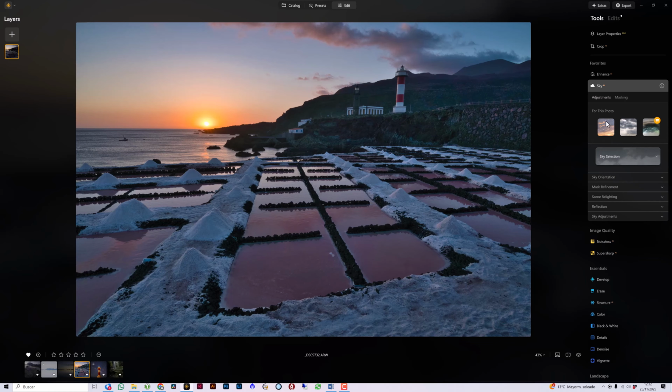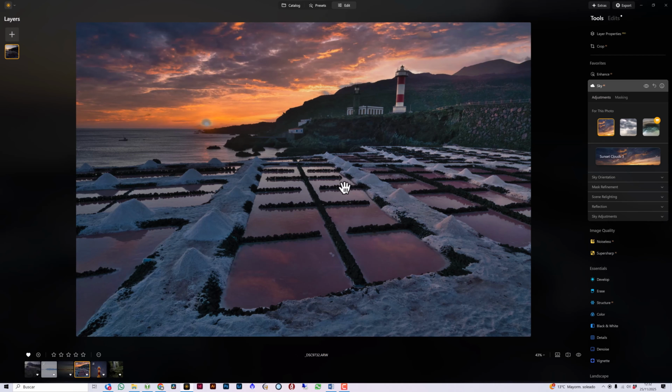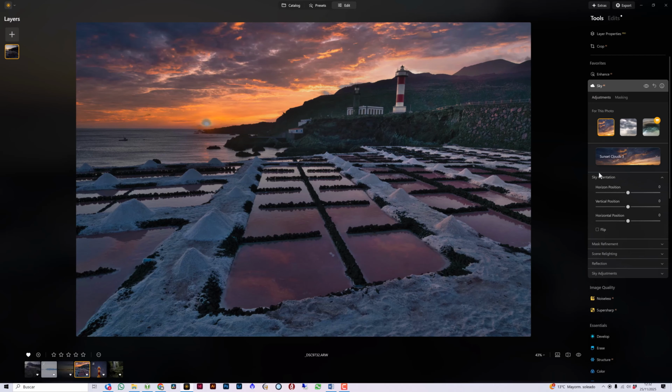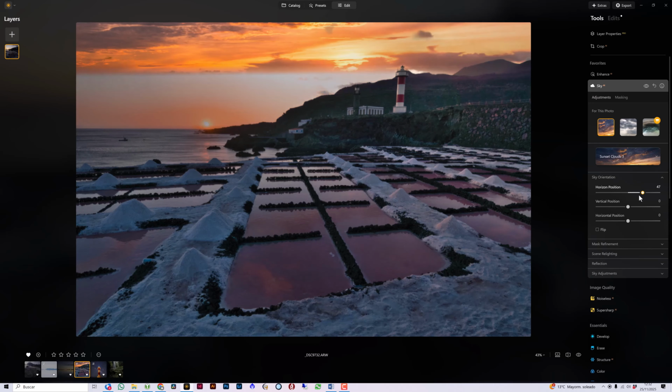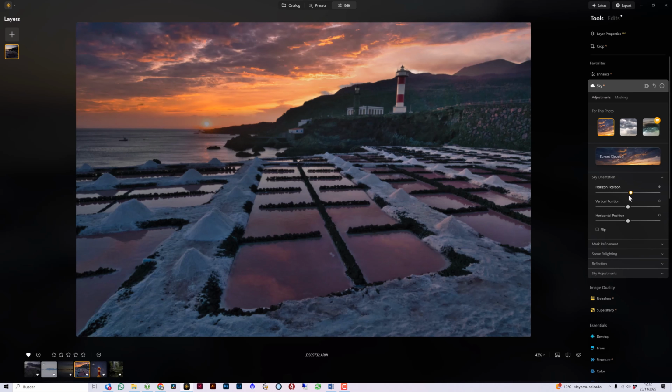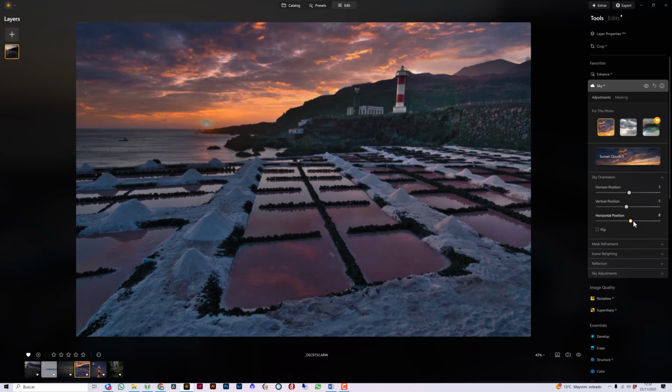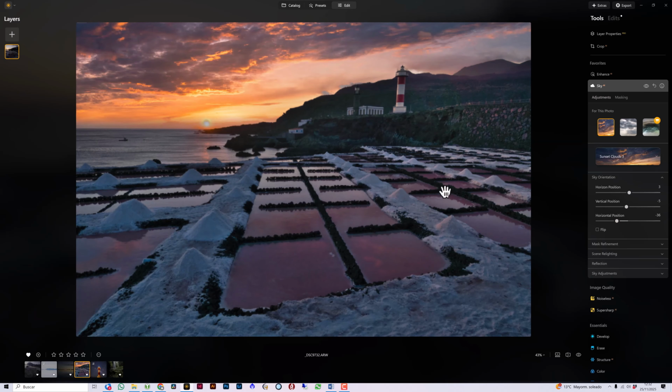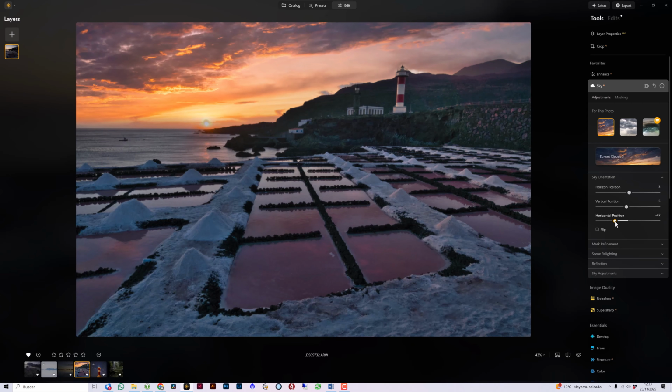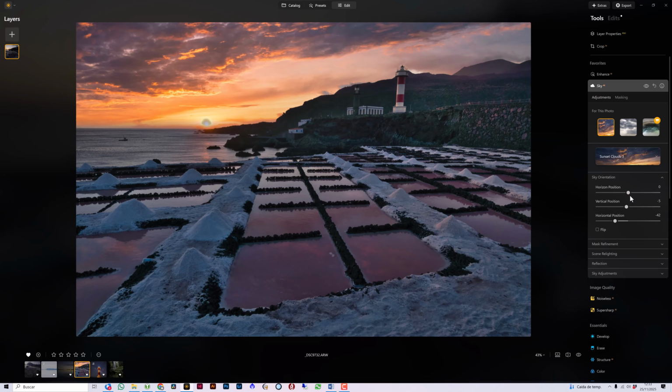Let's use one of the suggestions that Luminar NEO gives us, for example, this one here, which would be a pretty interesting sky to apply to a photo like this. Well, there we have our sky applied, but notice that the sky isn't perfectly blended with the landscape. So from here, let's finish adjusting it. From here, we have the option to apply a horizontal adjustment, vertical adjustment, and horizontal position. If I want to keep the position of the sun there, I'll move it roughly over here, which is where it seems to be. Where the sun is in that sky. Something like that could work.